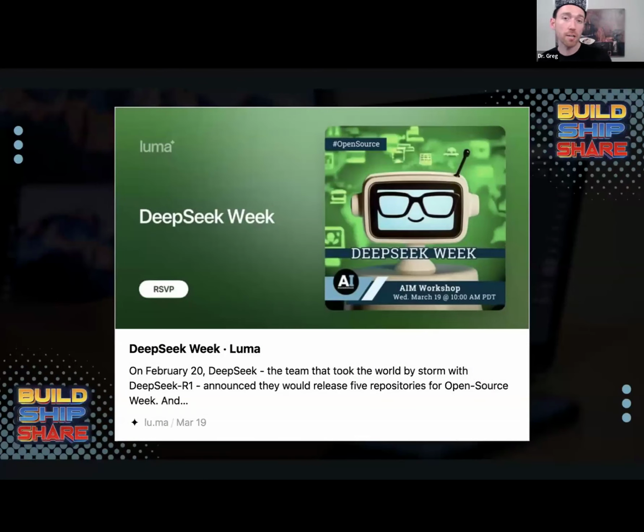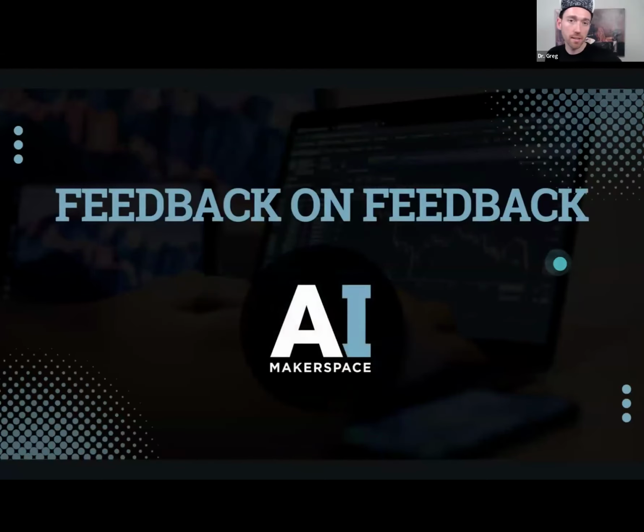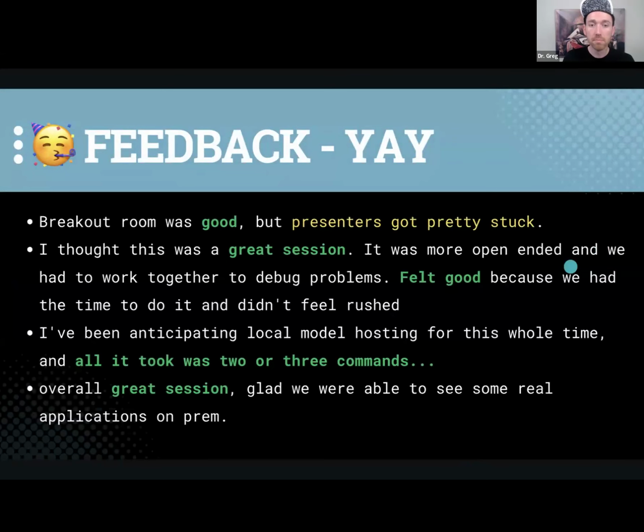Next week, what we'll be talking about on Wednesday is we'll be going through all of the awesome launches that DeepSeek put out there for open source week. There was a whole bunch of libraries that they just straight open sourced. And these are very, very powerful libraries for lots of different things that help something like DeepSeek R1 run efficiently and at scale. So this will be really, really cool. It'll be kind of a whirlwind tour. Join us for that.